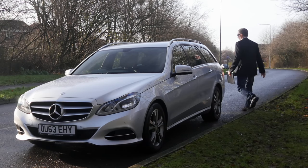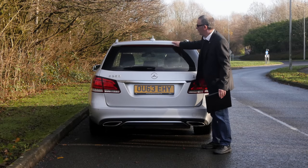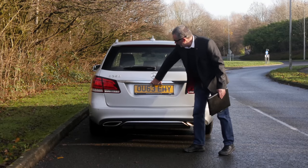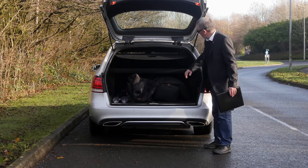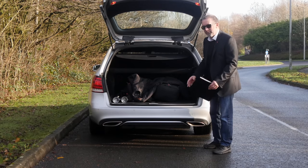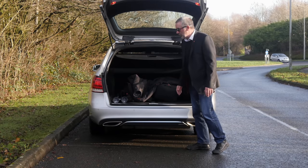I'll show you the back. There's a rear wash wipe, integrated roof spoiler, reversing sensors. There's power over the tailgate. Just seeing the load cover — the grooves light up as the tailgate's opening, giving you more room to put your stuff in. Bags of room in there, plenty of load space.